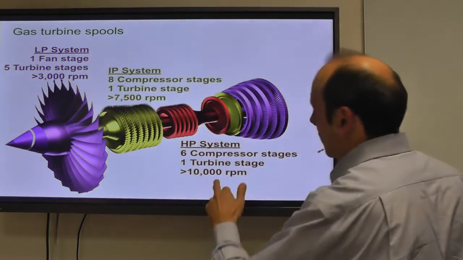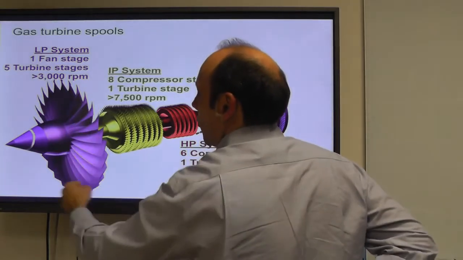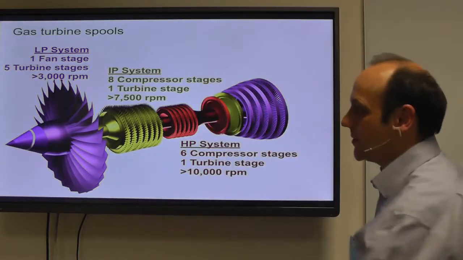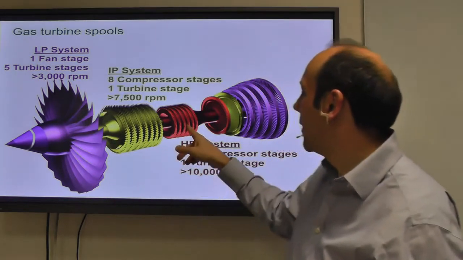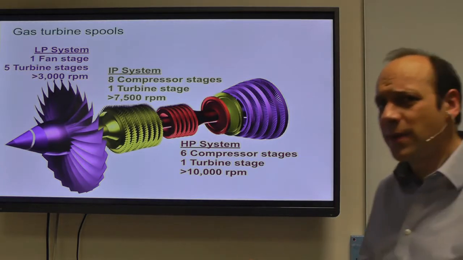And the thing to notice, therefore, is also the speeds are very different. When you have this big fan blade here, you've got big centripetal forces, and so you need to be at relatively low speeds if this isn't going to be supersonic. So that takes you down to 3,000 RPM, whereas here you'll go up to 10,000 RPM. You're much faster. And those are big speeds.